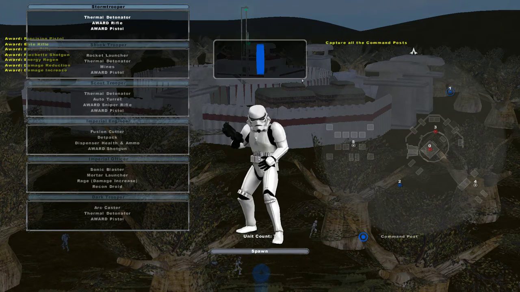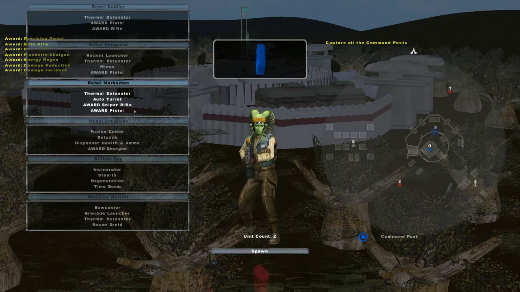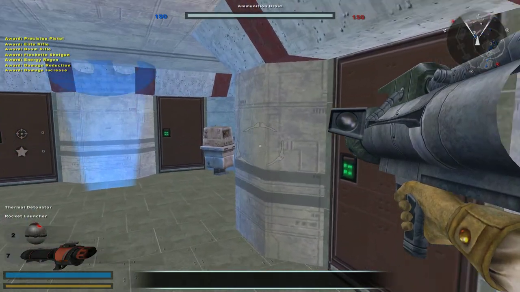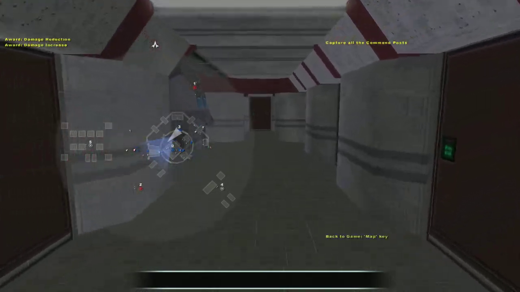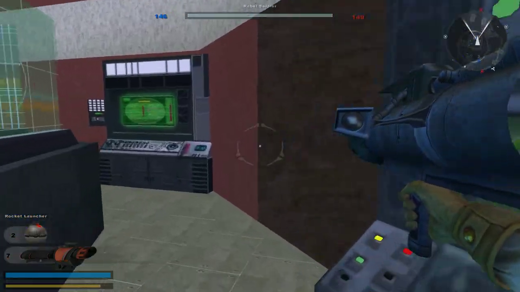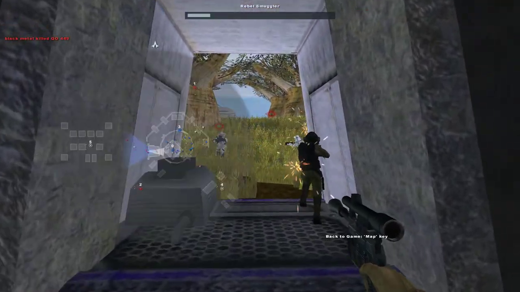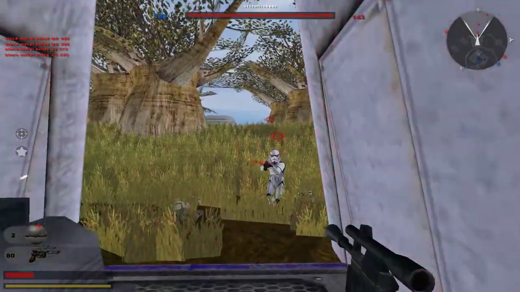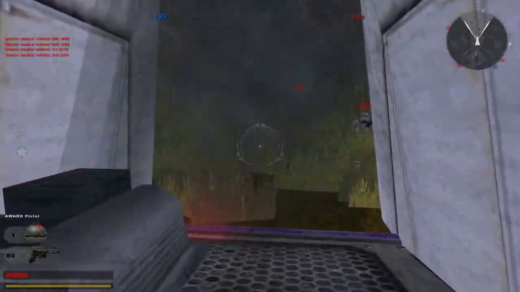Typical maps, I guess, but Leia Organa has entered the battlefield. Boba Fett has joined the battle. But I love the new HD mini map, makes it fun. Oh my gosh. Hi, bye. Jeez, man. Wow.